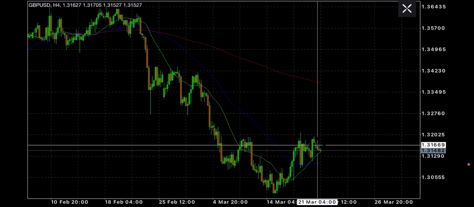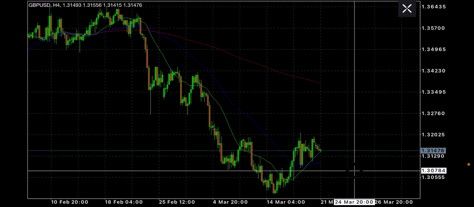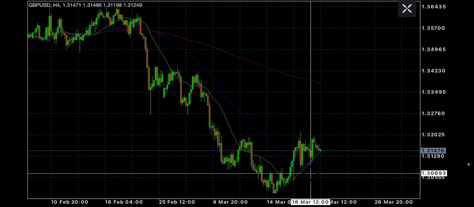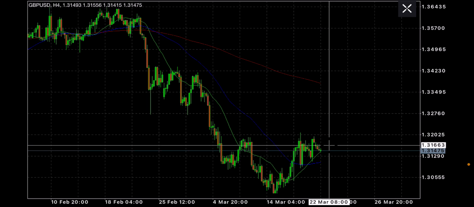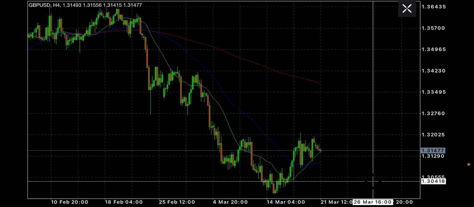There's a good possibility that we may continue to have an initial push up before we start to go back down again. Because, like I said, with the major three European currencies, which is the Great British Pound, the Euro, and the Swiss franc, we're going to have this inherited weakness due to the overall European conflict. And until that conflict is resolved, we're going to still be seeing weakness with the British pound and the CHF and the euro. So what we're going to be seeing reflected on the charts is we may have initial push ups, which is just retracement, and then we'll start to go back down.